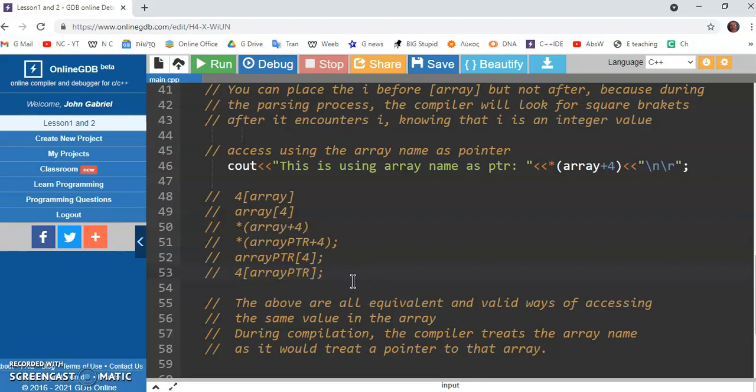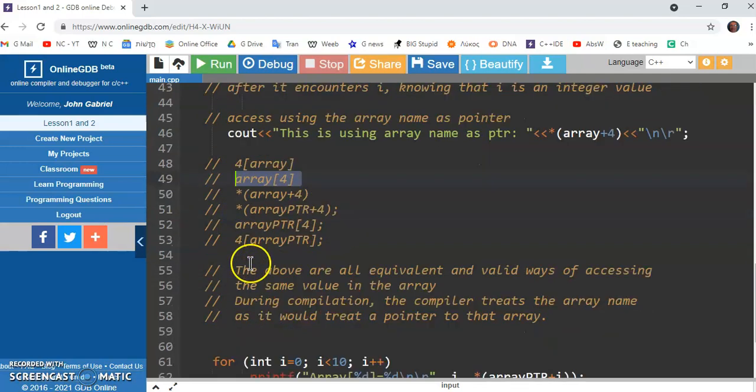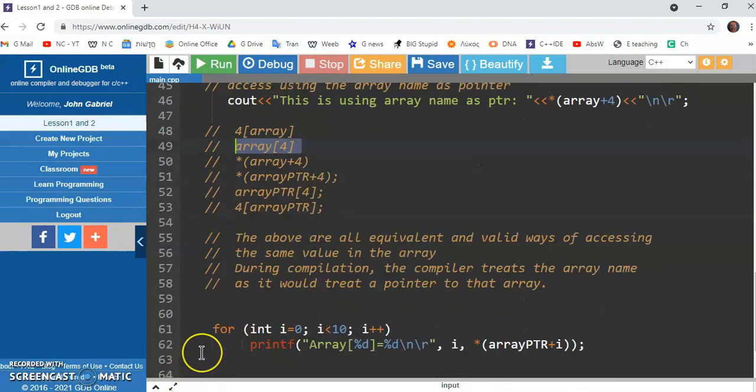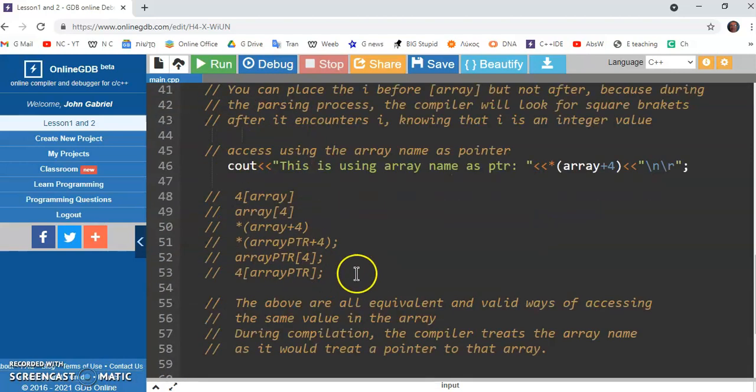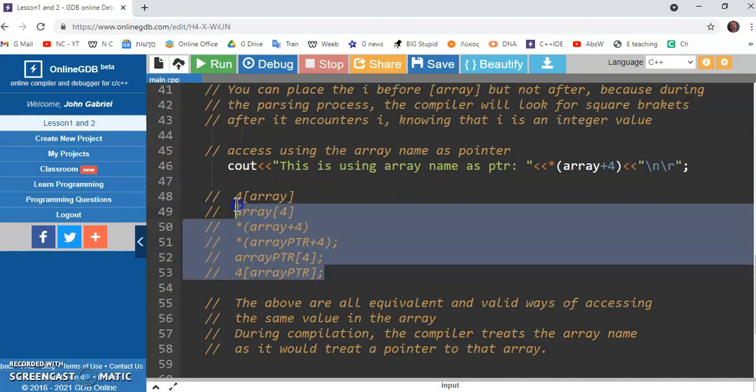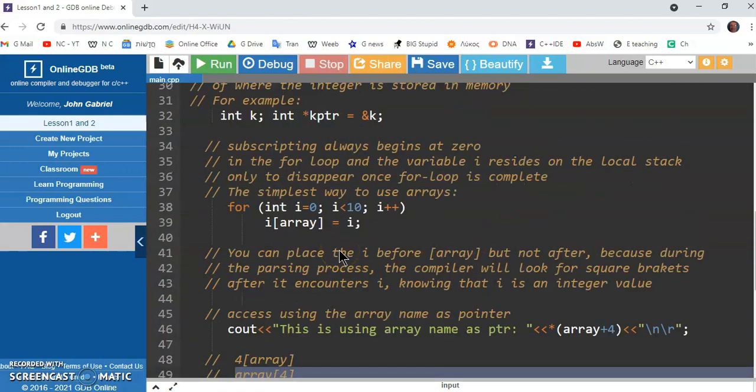So if you say array 4, that means the fifth element. And then of course you can print it out either like this or by using the actual array name followed by the brackets, or in any of these five ways.